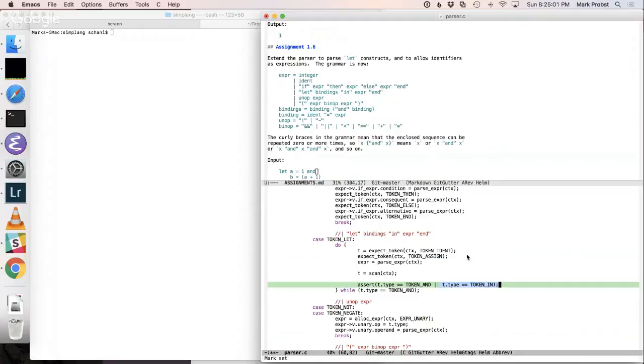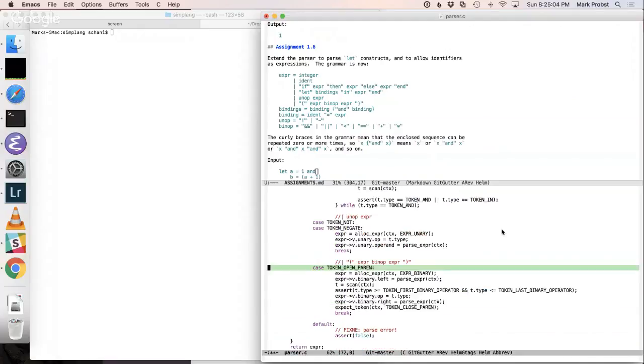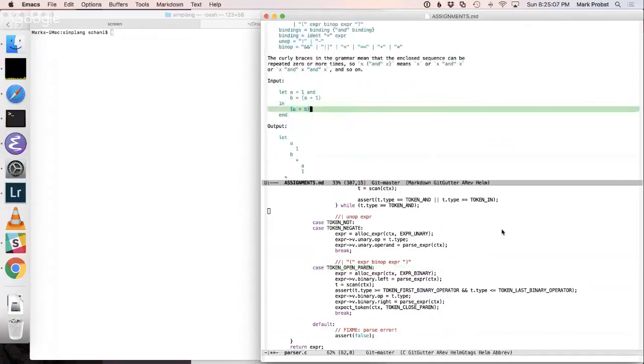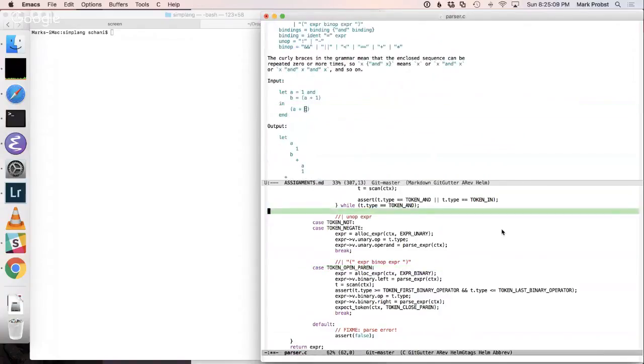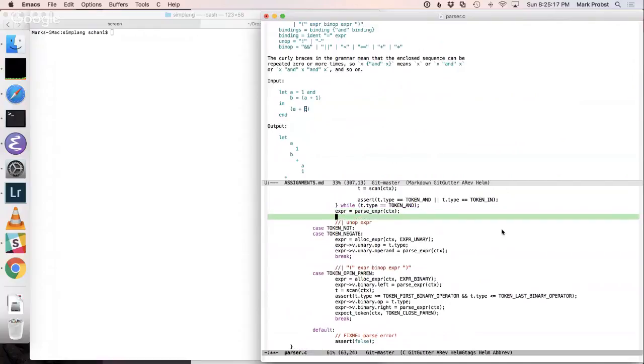And if it's an in, then we're done, except that we need to parse the body, and then we need to parse the end. So expr equals parse expr context. That's the body. And then expect token end.